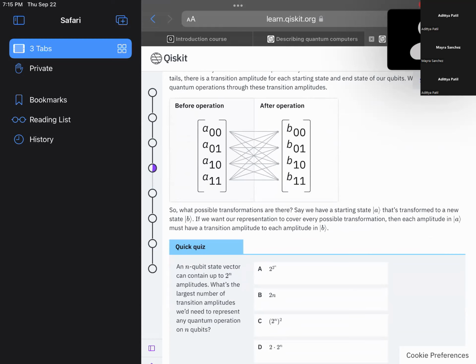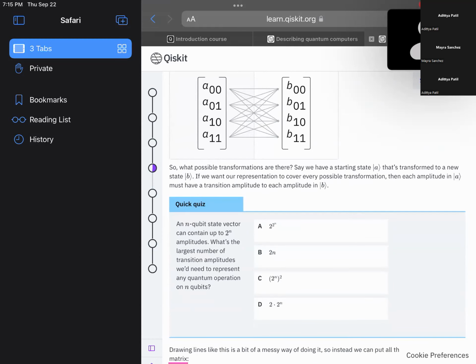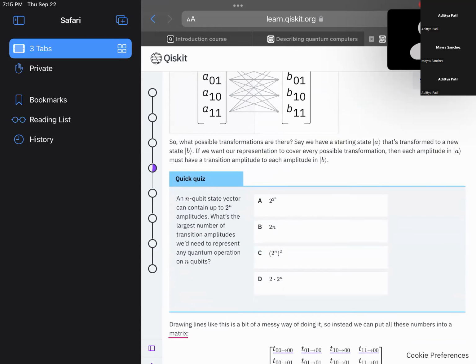So, another quick quiz question, and this one's a little more complicated because we didn't really go over this last time, but still, I think it's worth thinking about this, and overall, it helps represent many gates and qubit states. So an n qubit state vector can contain up to 2 to the power n amplitudes.